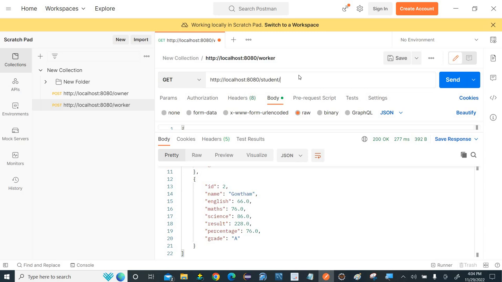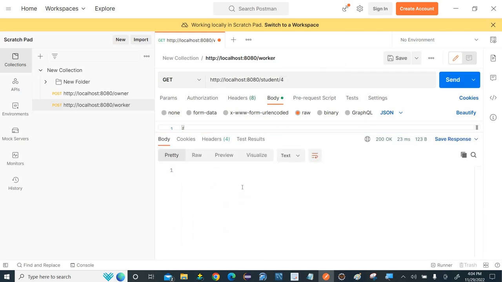Guys, let's end this session for now, and in the next video we'll see what to do if the given value is not present inside the database, and how to handle it. See here, I am trying to pass a value which is not present inside the database. Now look here, we are getting a blank value. We should get some information, right? Let us check that in the next video.